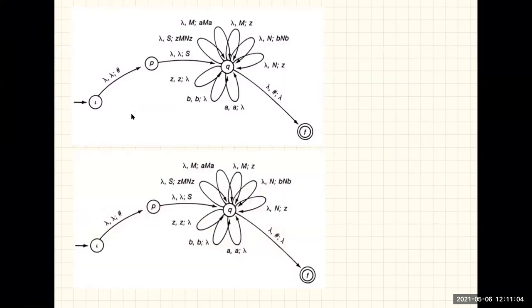So we have two different, it's the same. Sorry. Okay, here it is.